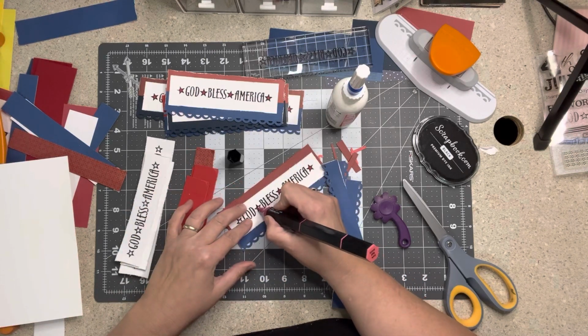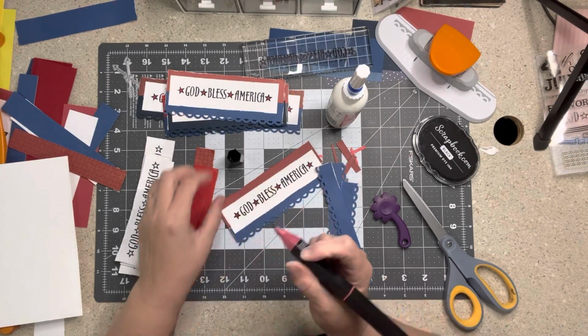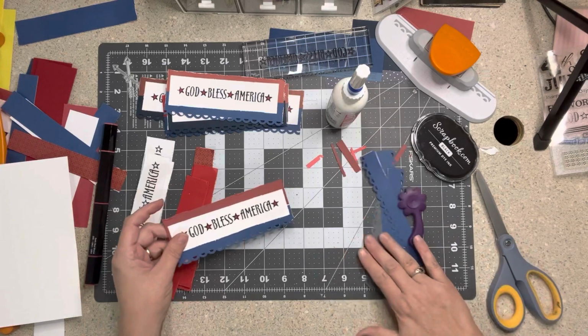And then I have created a title. It's done. And I used up some scraps. I'm excited I used up red scraps. Like that's what excites me the most. To be honest, I've always got white scraps everywhere.